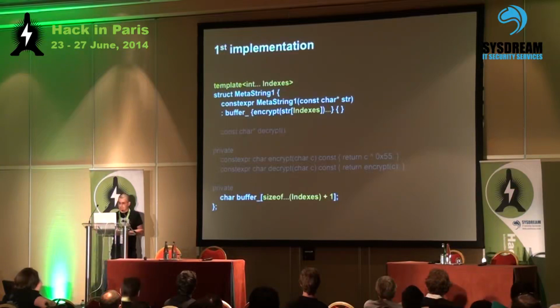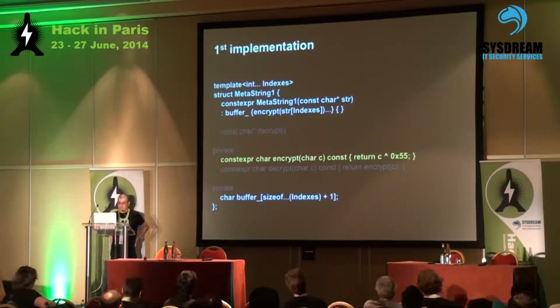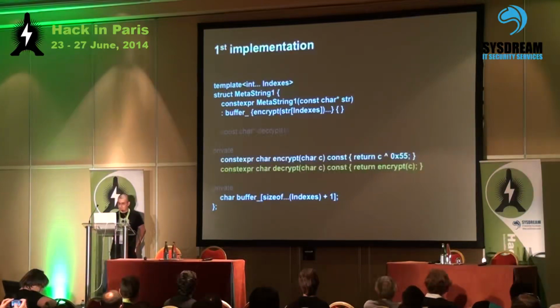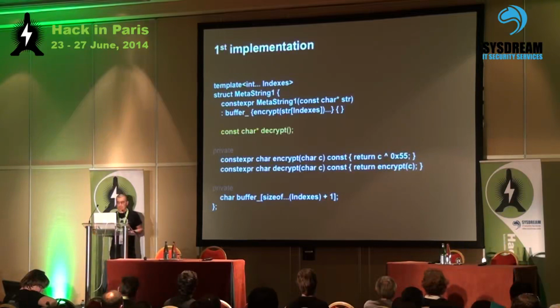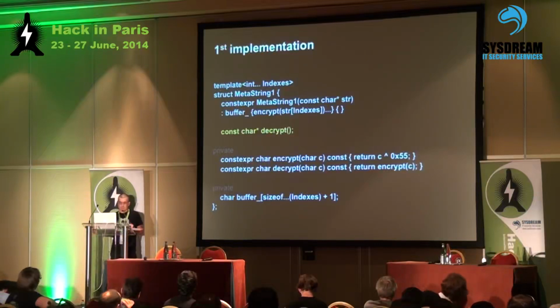I have an encrypt function, an encrypt member function. In this case, it's just an example. I'm doing a XOR with a hard-coded value. And since it is a XOR, the decryption is exactly the same. And everything in blue is evaluated at compile time. So the compiler will take my string, will extract at compile time each character, will encrypt each character, and will store the result. And I need to decrypt this at runtime, so I'm just declaring decrypt. The implementation of decrypt is trivial. It's just a loop, and I just have to call decrypt for each character.